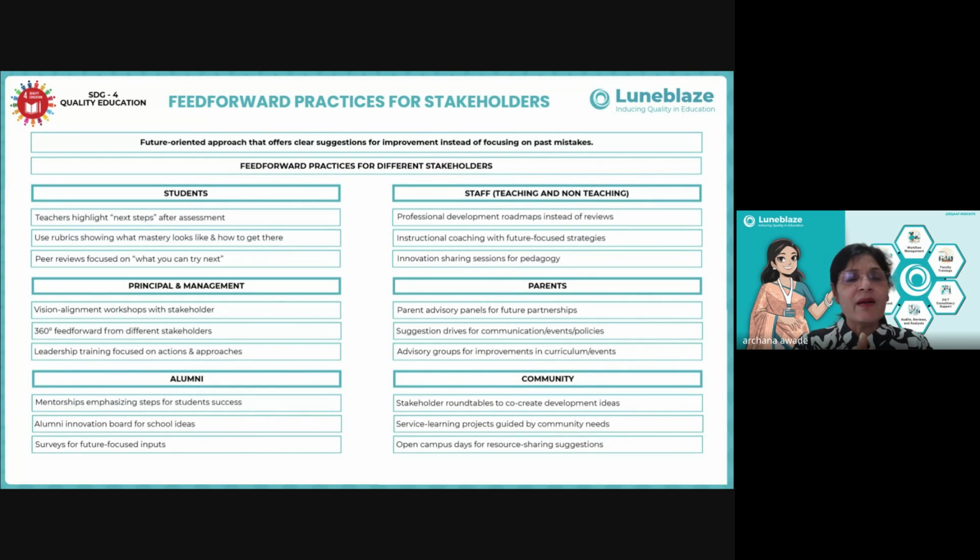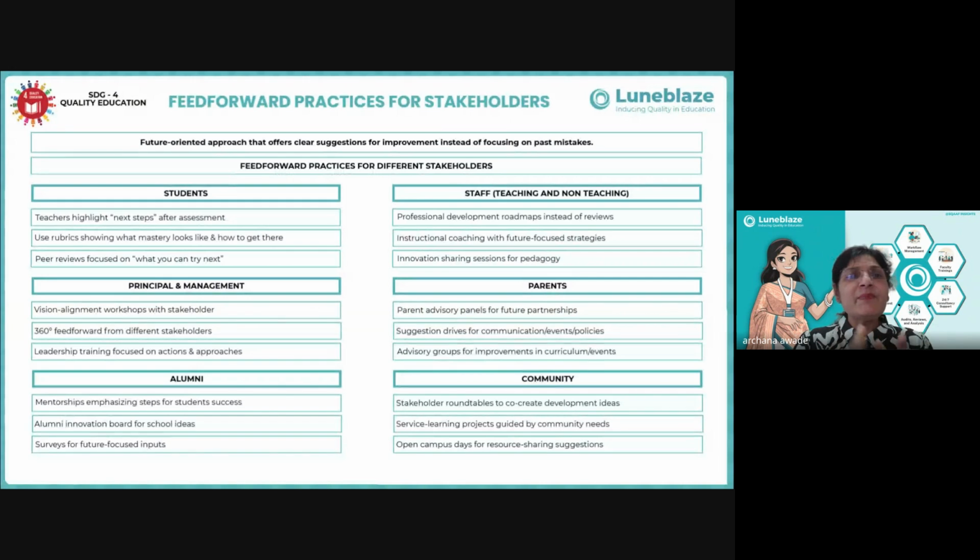So this also will help to feed forward your practices in the school. So, for example, if teachers introduce excellent pedagogies in the school, you have to create the spaces for the teachers who want to innovate in the classroom, who want to try something new in the classroom. So that will help you to feed forward your practices in the school, so that the satisfaction of your teaching staff or your non-teaching staff is at the highest level. So you are giving that space for the teachers to explore in your school.